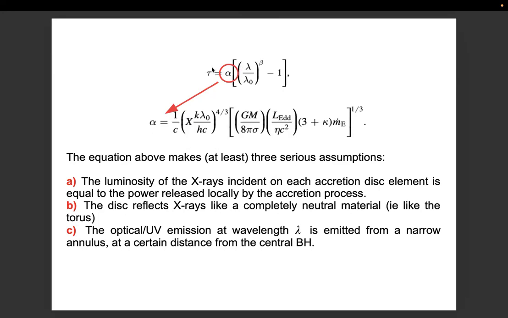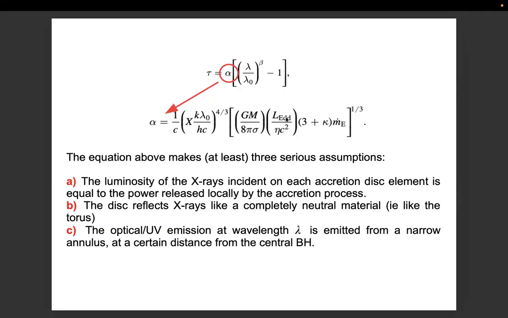So here are the time lags as a function of wavelength. And there is this slope, usually 4/3. And there is this normalization in the model. Normalization depends on black hole mass, fine, on the accretion rate, fine. But where is the X-ray luminosity here? Where is the height of the source parameter? Look at this. You've got your X-ray source. Don't you think that the height will affect your time lags? Don't you think that the X-ray luminosity will affect your time lags? There is nothing here.